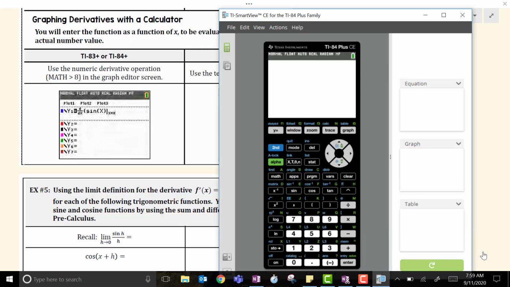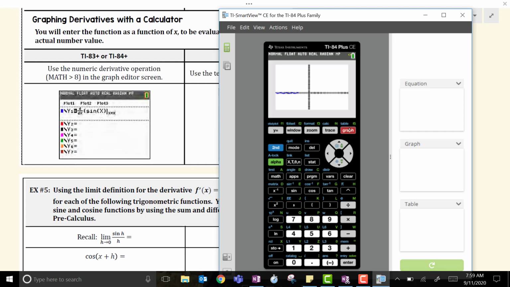When I pull up my calculator, my TI-84, I can do some checks here. So I'm going to go to my y equals, and let's get that all cleared out. When we go to math down to 8, that finds the derivative function. Remember, we're finding the derivative with respect to x, so that x goes in the denominator. We're taking the derivative of the function sine of x. And just so we see every value, if you just said x equals 2, it would only tell you the derivative at 2. So we want all the x values to be graphed, or the derivative at all the values. So right down here, I'm going to say x equals x, because that's going to give us all the derivatives of sine of x.